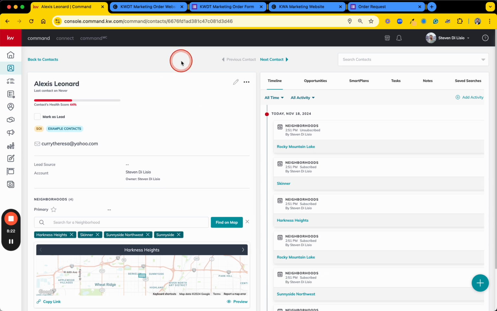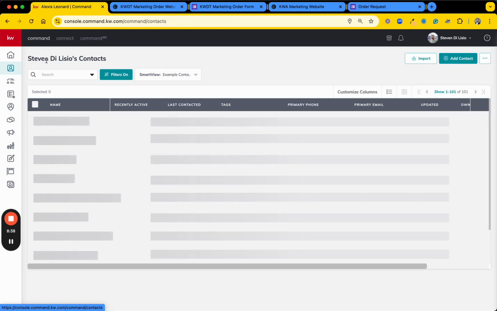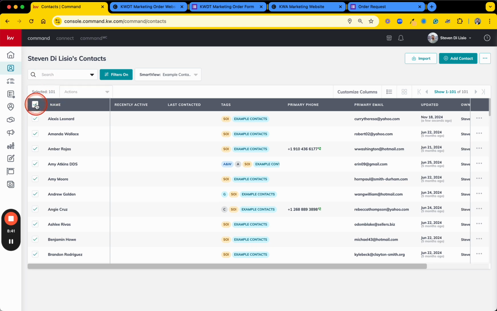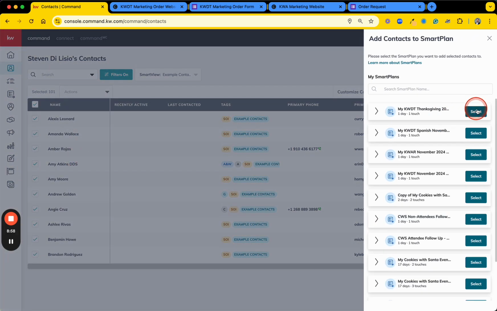But then all I do is, as I am adding addresses, neighborhoods, email addresses, as I'm adding those through the month in my prospecting calls, I'm not going to worry about putting them on the Neighborhood Nurture until the very end of the month or right at the beginning, because then all I'm going to go do is come right back in here and repeat the same steps we went through. Select everyone. If they're already on the plan, Command will not put them on the plan again. And so you don't have to worry about who is and isn't on it. You just select all of them, go to Actions, Add to SmartPlan, and then select your Neighborhood Nurture.